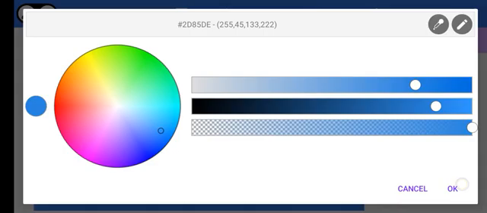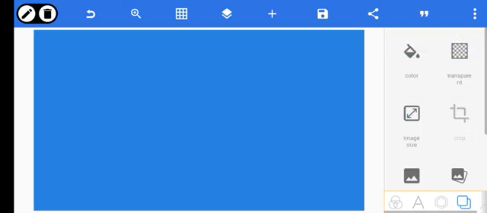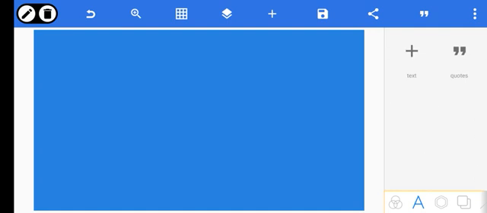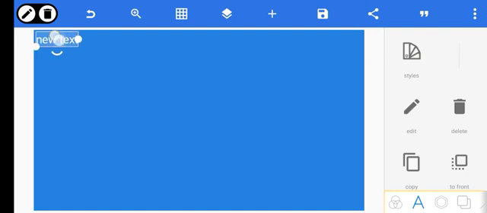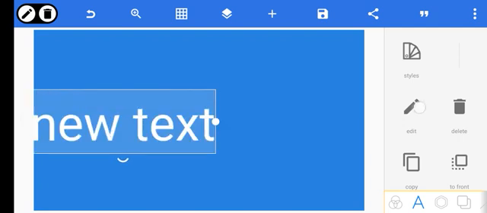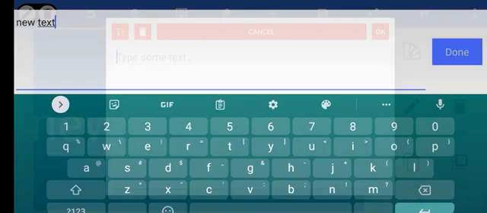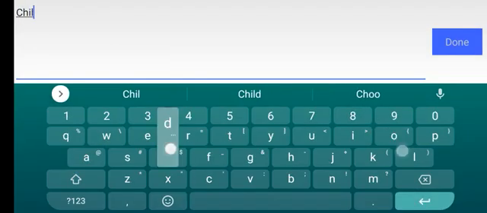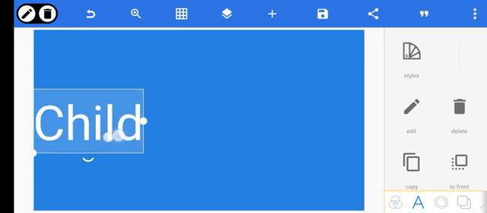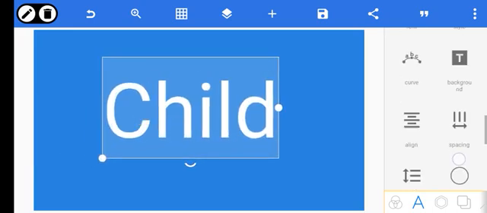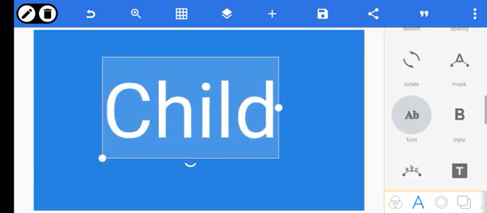That's the blue. After doing that, we come to our plus and click on A, so that we put in our text. I'm just going to type in child. It does increase size. Then I'll go to font and change the font.